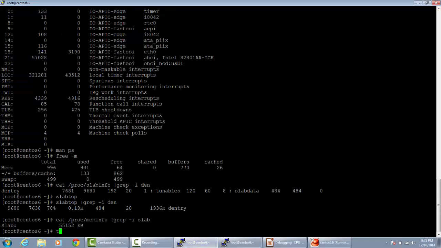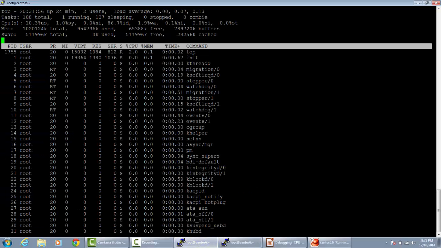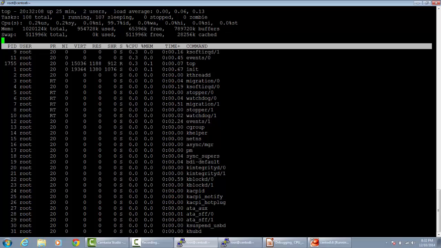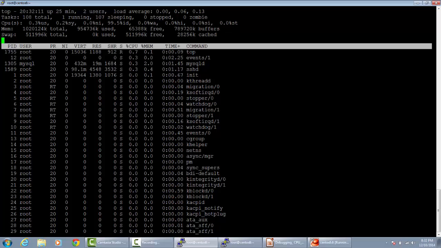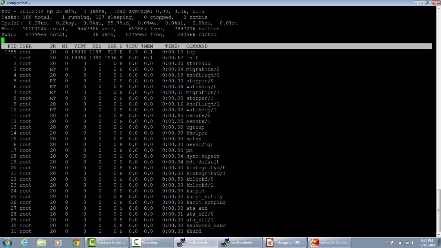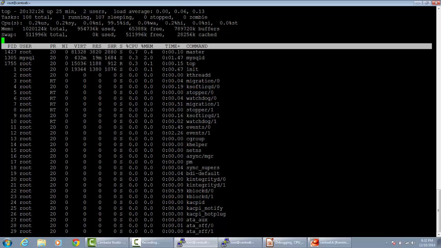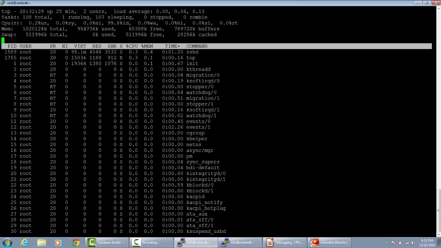Now let's look at the other column. We have something called swap. The simplest way to explain swap is that it's emulated RAM, and because it is on your disk, it's slow. But there's a common misconception that whenever your system is swapping, it's a bad thing or a performance hit. This is not always true, because in case the system needs to move some anonymous pages, then the system will swap.